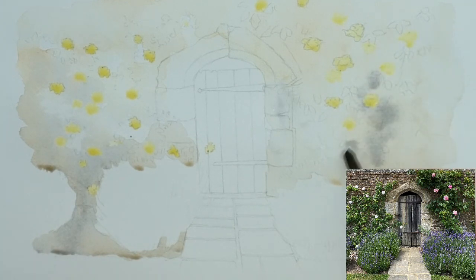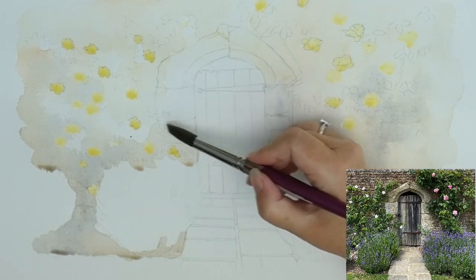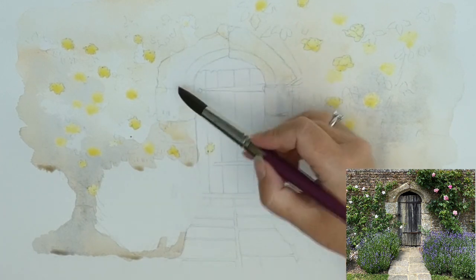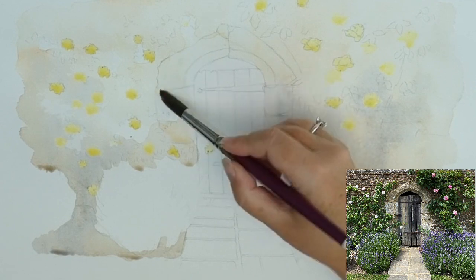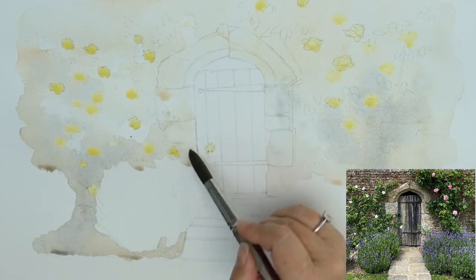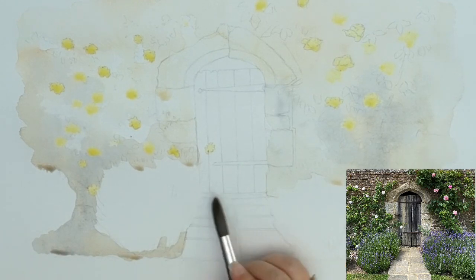This is not by any means the end of my washes, it's just the beginning really. But what I want to do is just get a bit of mottled base colour coming through. I'm going to go onto the path. Well, actually, we'll go back up to this arch. I need to get a little bit more colour into this archway. Bearing in mind that I am actually going to be working with some splattering on top, so I don't want to go too dark because I'm going to be texturing on top of this. So these are just the initial washes.